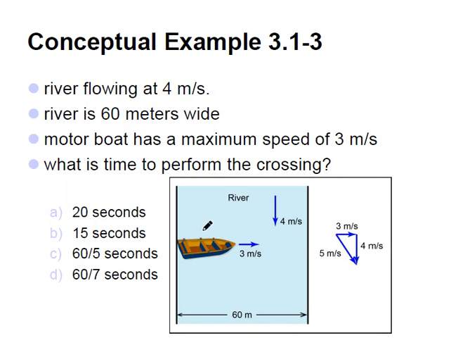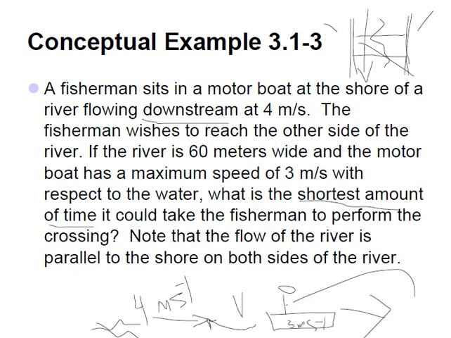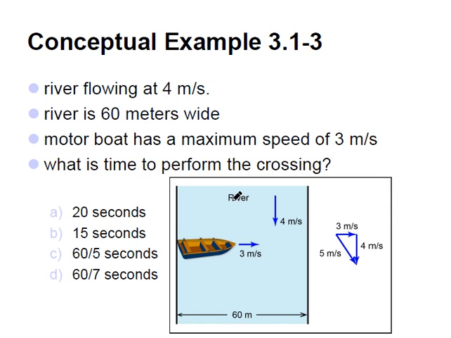Of course, now we draw it systematically instead of this brain sketch right there. Everything here: 60 meters, river flow rate 4, boat speed 3. The fisherman is sitting in the boat and wants to go from here to there. First you go there, and since the river is flowing this way, this is your boat and that is the river. The resultant is going to be that way.